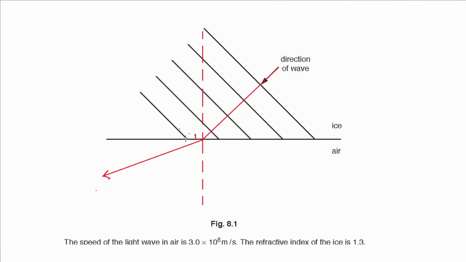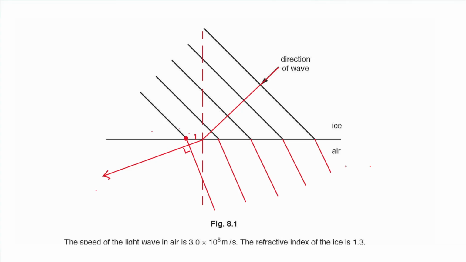And then we draw the wavefronts perpendicular to the new direction from the intersection with the boundary. So like this, we started from this point where the wavefront hit the boundary and we drew 90 degrees on this line on the direction of the new wave. After that, we draw parallel lines to the new wavefront like this from the intersection points of the other wavefronts. We just have to make sure that they look equally spaced and parallel to each other to say that the speed of the wave in air is all the same, but the wavelength is longer in air than it was in the ice.